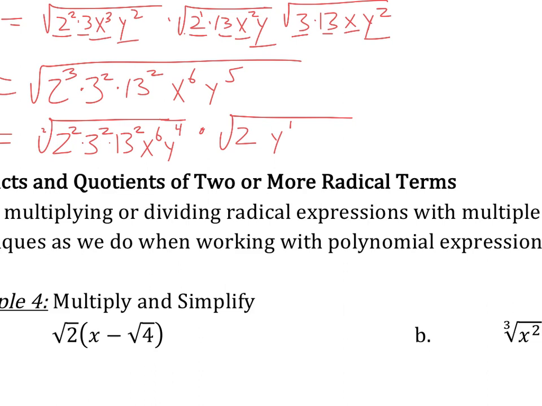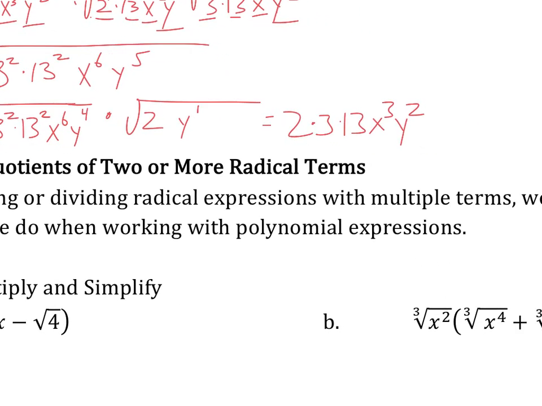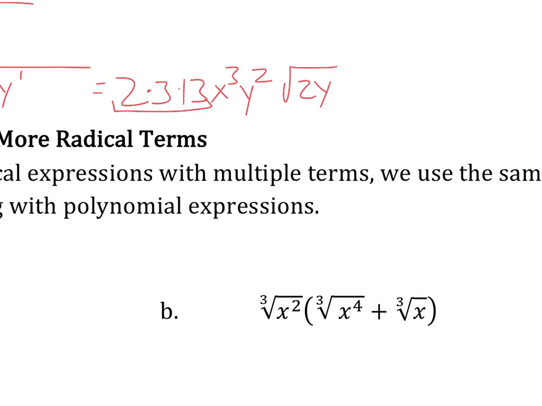And now, simplifying that up, we'll simplify this radical here. We have 2 to the 1st power. Divide this 2 by 2, divide this 2 by 2, times 3 to the 1st power times 13 to the 1st power. Then we got 6 divided by 2. In other words, the square root of x to the 6 is x to the 3rd. The square root of y to the 4th is y to the 2nd. The exponents get divided by the index. All right, and then we have the square root of 2y. Almost there. Let's just multiply that up. That's 2 times 3, which is 6. 6 times 13 is 78.